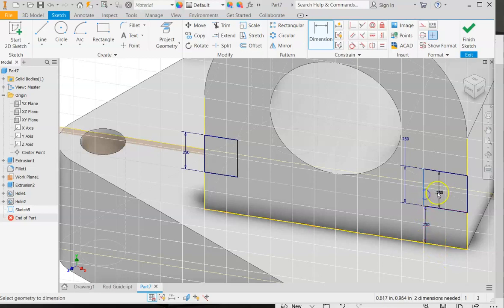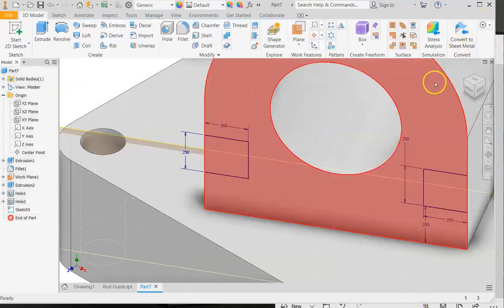And another 0.25. And we do have one more dimension to finish these boxes. For these, I use 2-point rectangle and define locations and size, fully constrained.